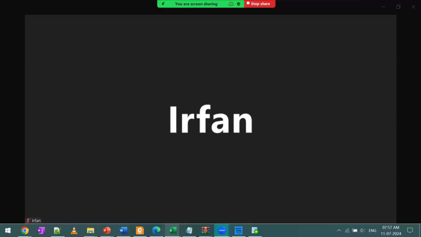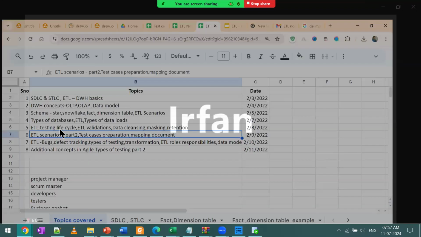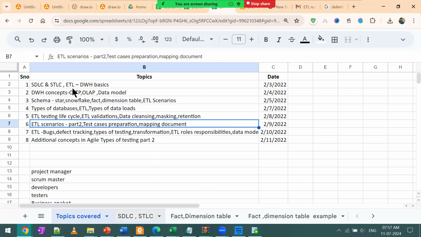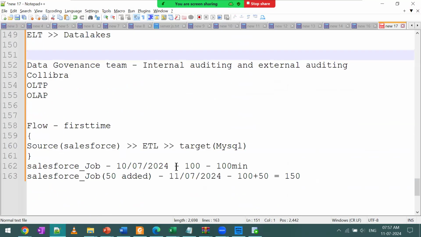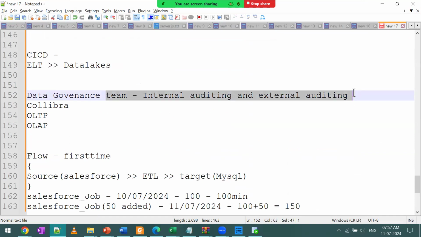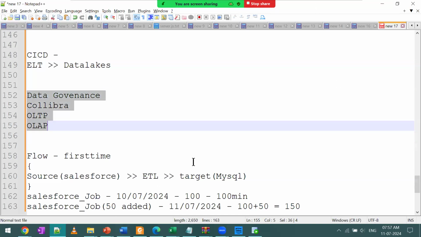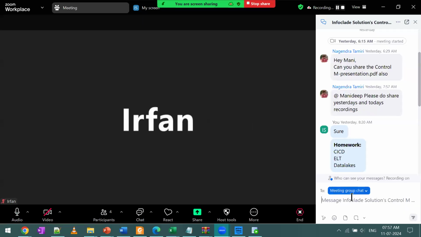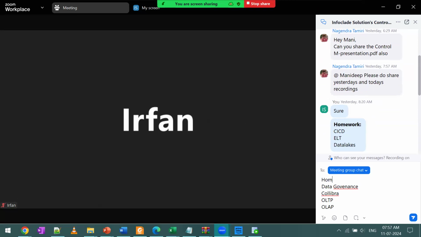So these are some of the basic concepts we need to know. Apart from that, you even need to know about SDLC and STLC also. I'll check with them and try to cover it. Meanwhile, you can go back and do this homework.